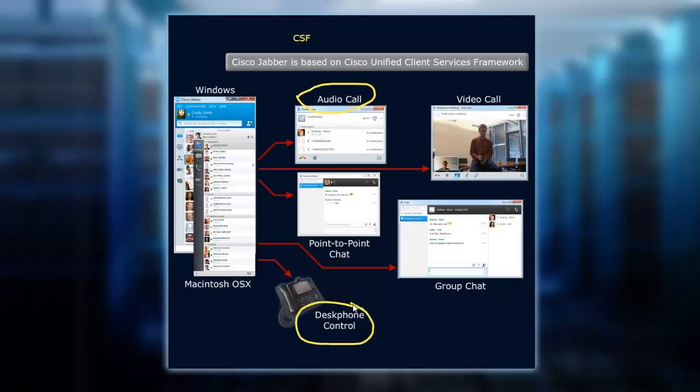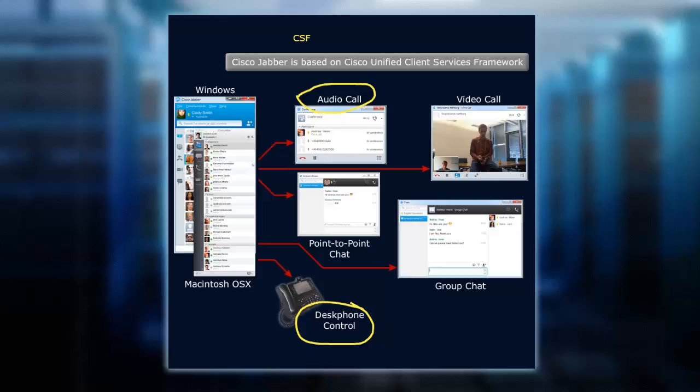So if I do have that physical phone sitting on my desk, I can actually come into my client on my laptop or PC, and I can get it all set to dial a number, tell it to dial the number, and it's on my phone. So I can just pick up my phone, leave it on speaker, however I want to deal with that, and I've got a phone call going on my physical phone. But I could also just have my headsets on, right? And I could make sure and do it through my PC or laptop, either way.